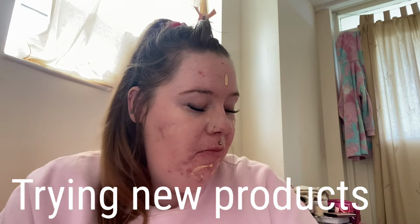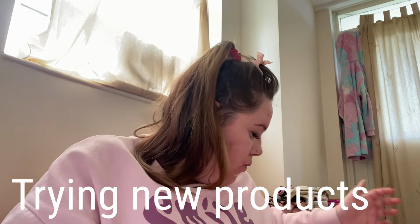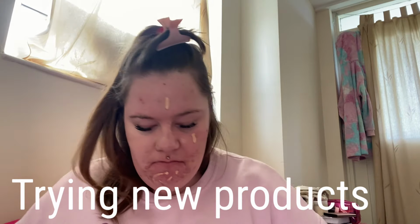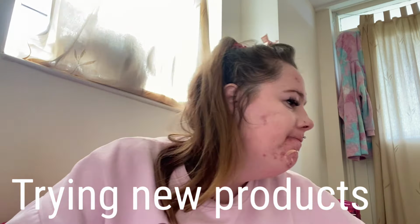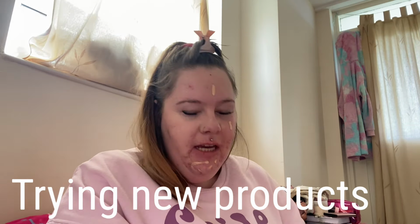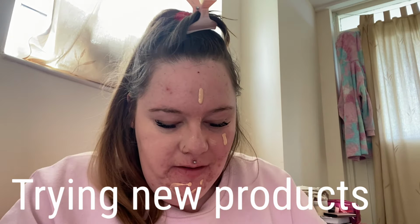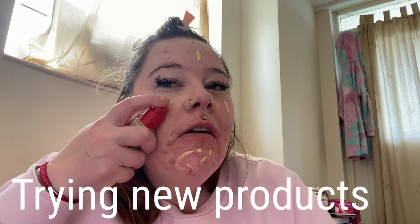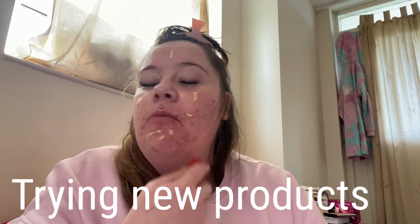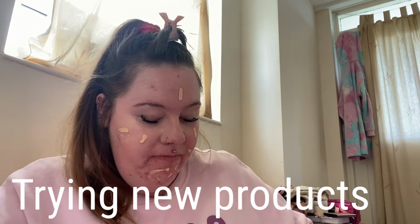You know what, to be fair, I still prefer a beauty blender. I think you've got foundation on me, haven't you? I keep trying this thing where you put it on with a brush, but then I don't like it. No matter what brush I use, I just don't like the way my foundation looks on me with a brush for some reason. I think I'm going for one of them sponges, to be fair. Anyway.